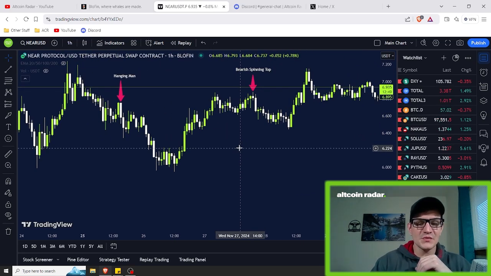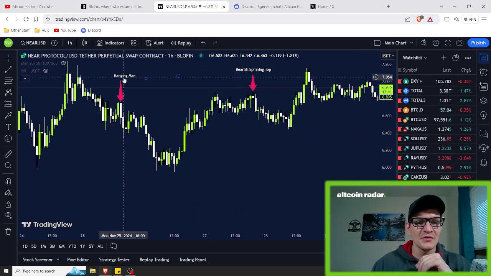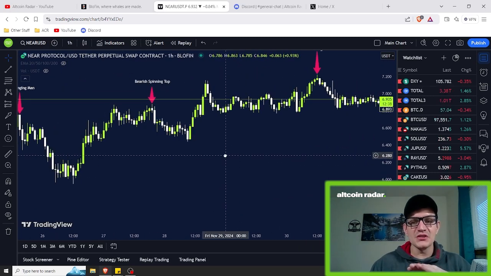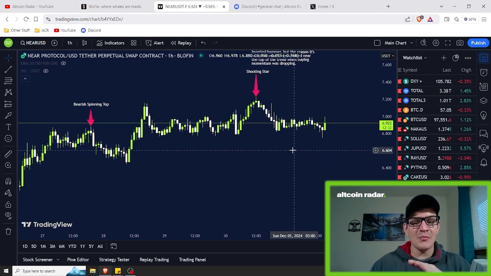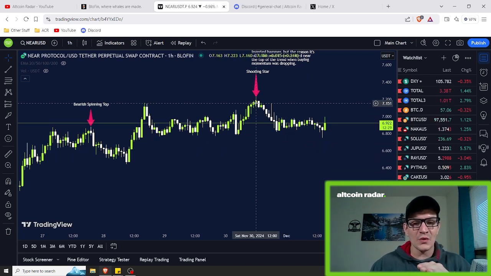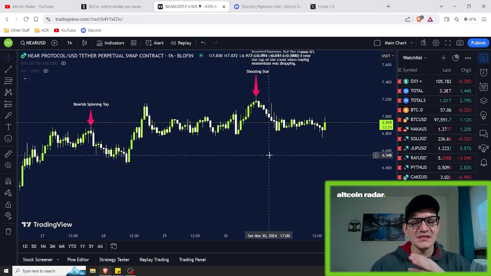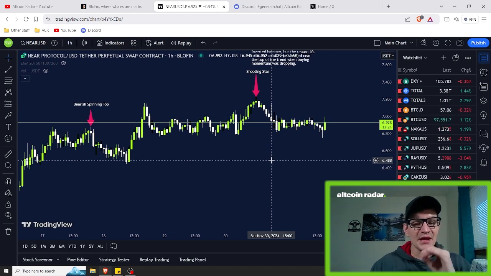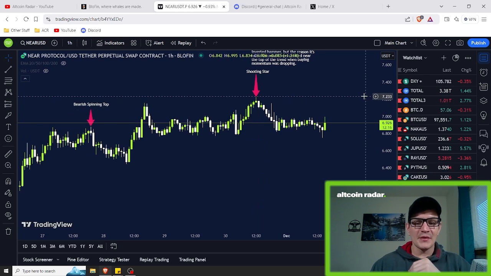All right, the next one I wanted to talk about is actually my personal overall favorite. It's even more of a favorite over the hanging man candle, and it is called the Shooting Star candle. It basically has a small body at the bottom of the candle with a long upper wick, and there's typically no wick at the bottom of it either. It signals that buyers are losing momentum, and this candle can be found at the top of an uptrend, which you can see it is here as well. Just like the last candle, it can be traded by waiting for the next candle to close for confirmation.